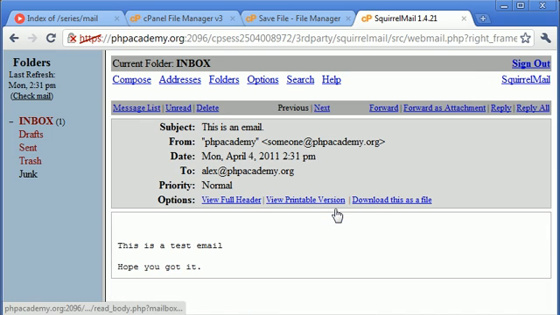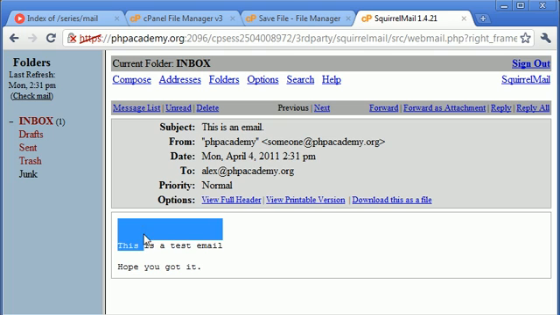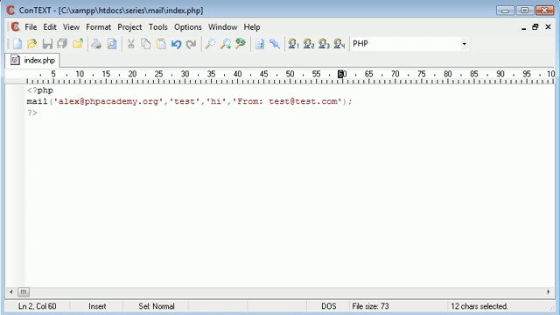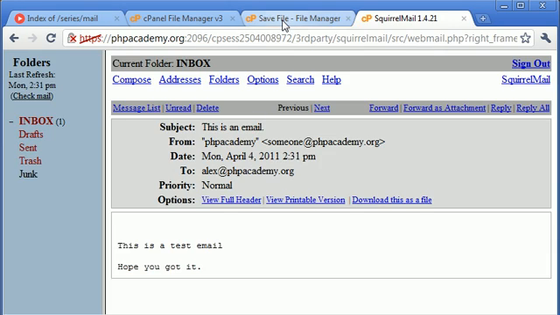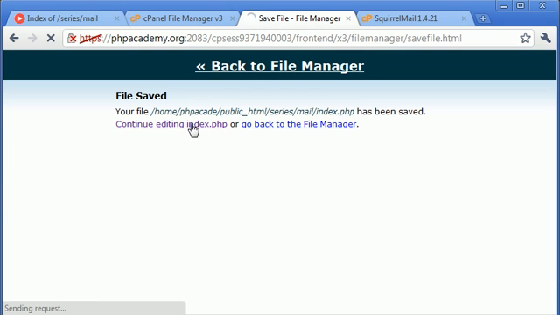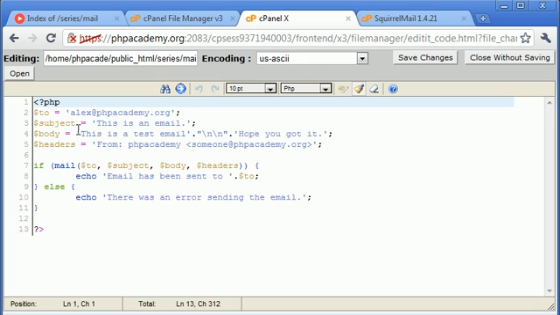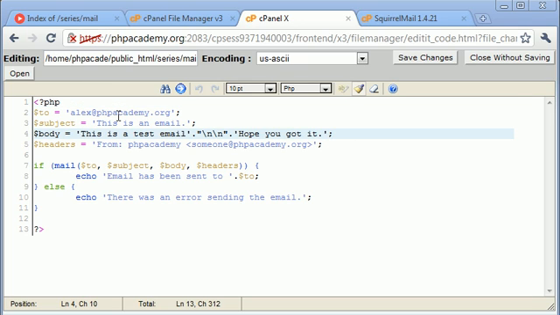with the same subject and then the content of the email. Now, you've probably noticed that we've got a bit of extra white space just before our message. When we are editing this, I think, though I'm not too sure, it's automatically going to take into account the space before this.